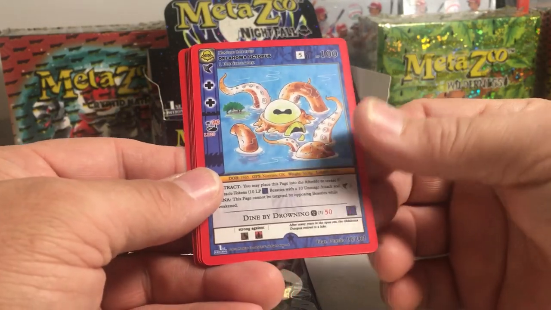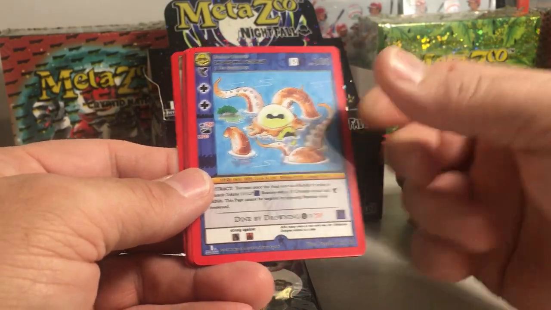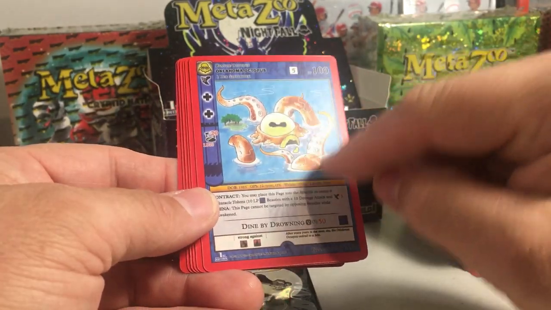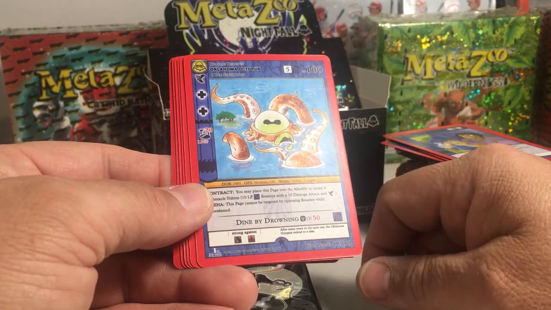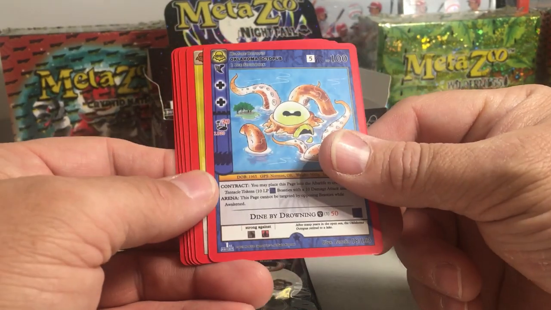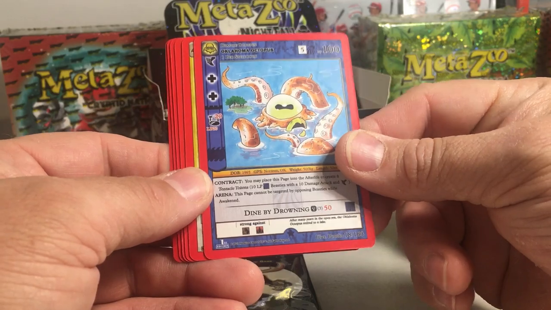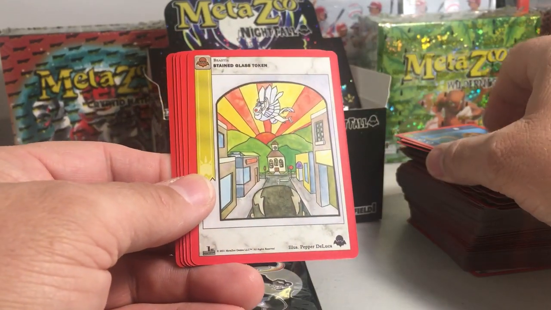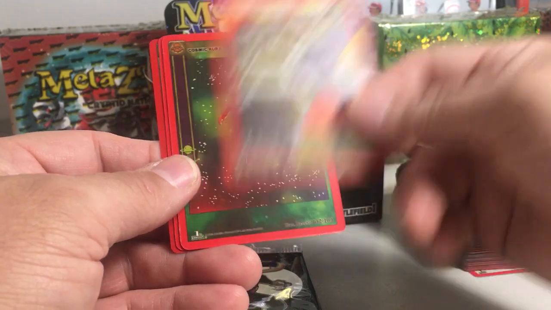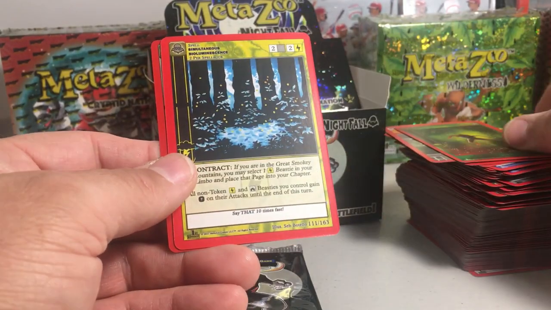There's an Oklahoma Octopus. I think I'm still doing these card tricks wrong. So you would think this would be the one to move to the back of the pack. Yeah, I'm just messing up. That's the non-holo version. Stained Glass Token. Suburban. Cosmic Aura.